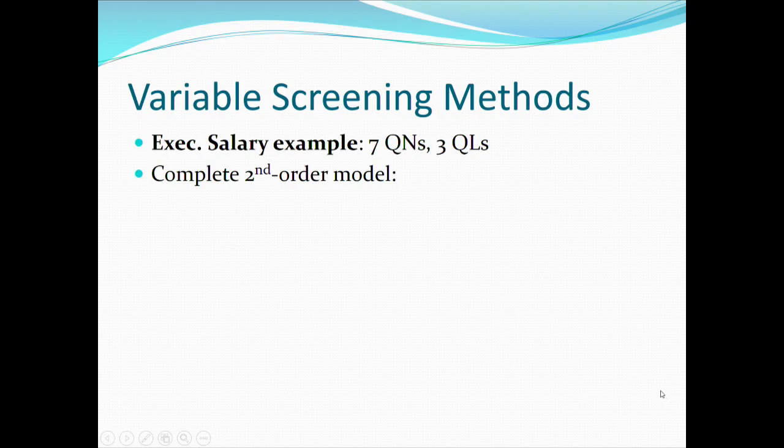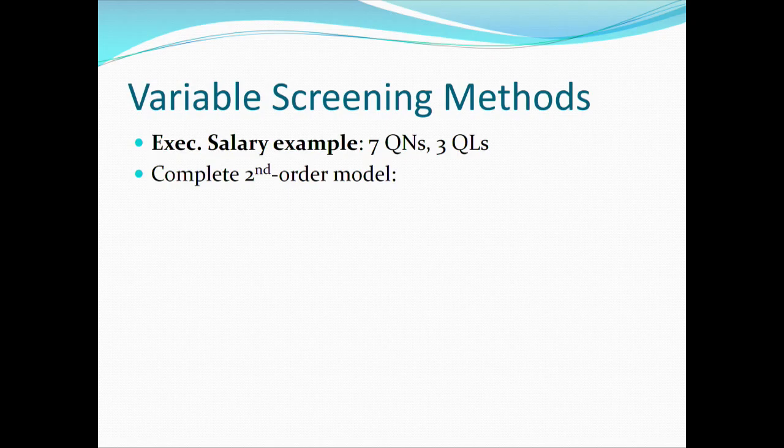Let's suppose, like you're doing, remember how your first model is a complete second order model. You have curvature in your model, you have interaction, right? Now you only have 2 x's. I limited you to 1 quantitative x and 1 qualitative x. But imagine if I didn't limit you to anything and I said to you, hey, get as many variables as you want. And you came up with this idea.